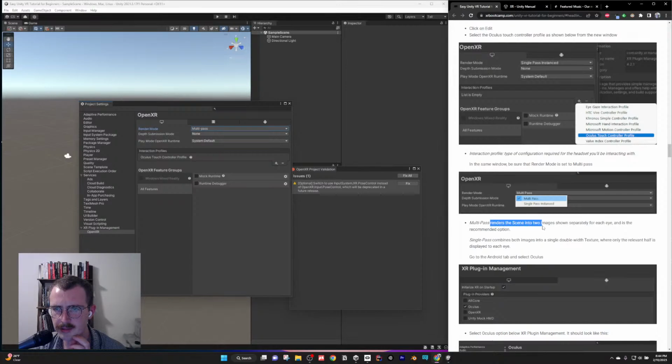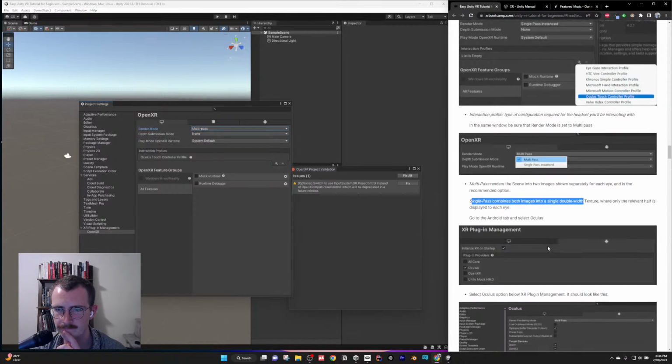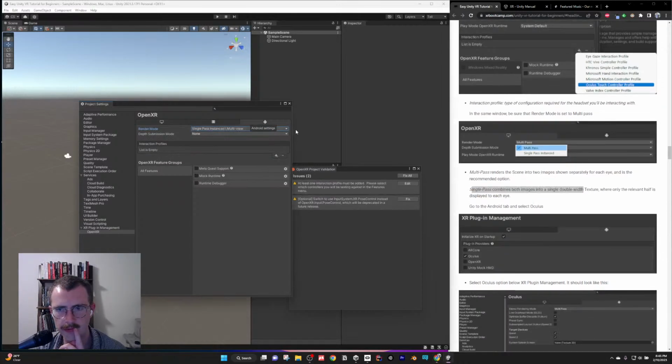Multipass renders the scene into two images separately for each eye and is the recommended option. Single pass combines both images into a single double-width texture where only the relevant half is displayed to each eye. Go to the Android tab and select Oculus. We don't have that.